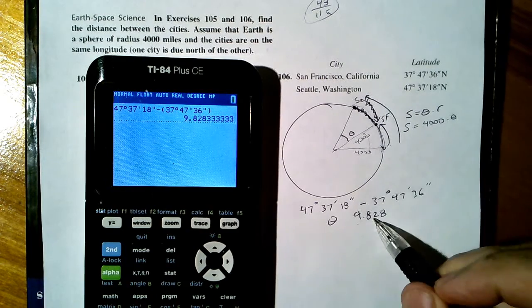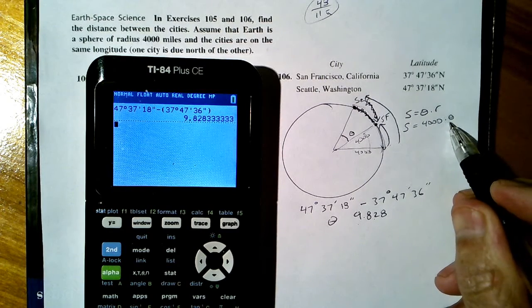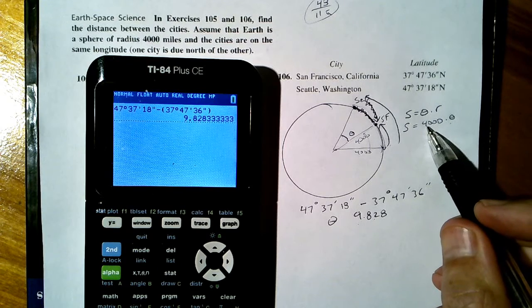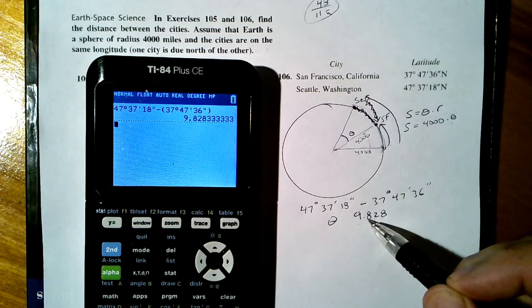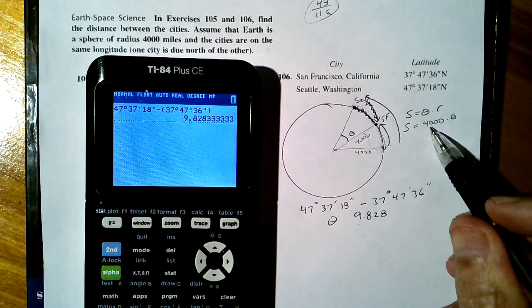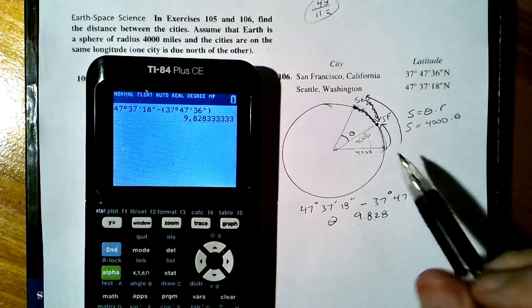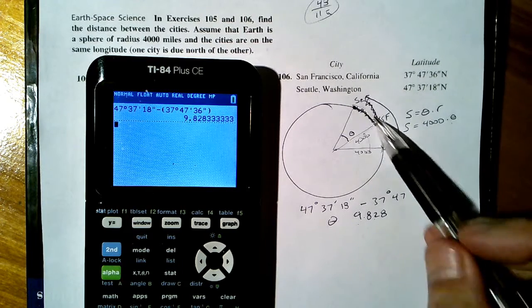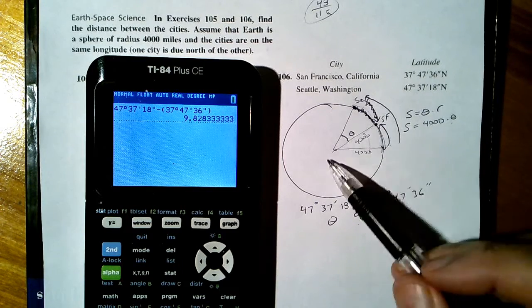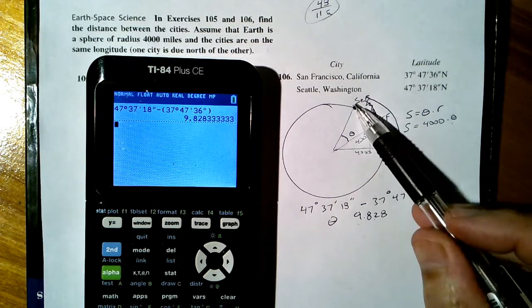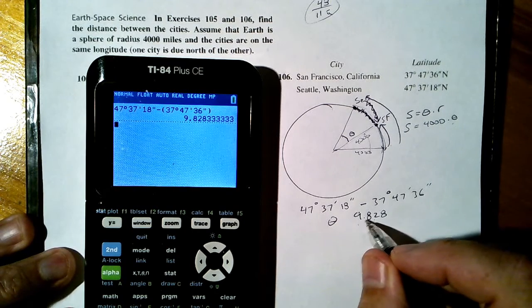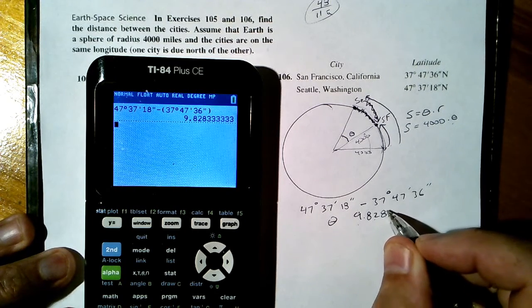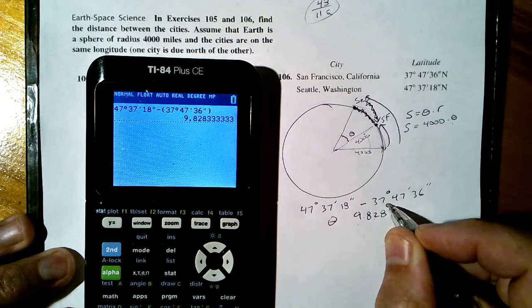And right here we're in a little bit of danger because I'm going to say, oh, that's what theta is, so now I just need to put theta in here, and take a look what we're going to get. If this was 10, which it virtually is, we'd get 40,000 miles between Seattle and San Francisco. How in the world can that be 40,000 miles and this just be 4,000 here? And I'm relative to scale. I mean, not exact scale. I mentioned that. So what's the problem here? This isn't 9.82 radians. This is 9.82 degrees.